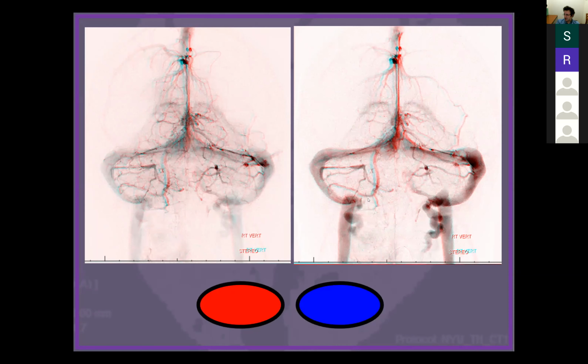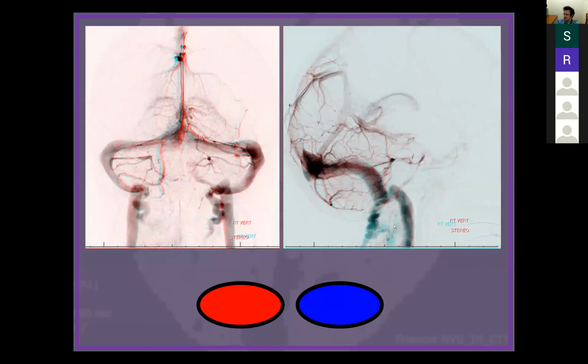These are the posterior condylar veins. I don't know if Frederick is here today. Frederick Clarencon showed some really awesome fistula last week related to this. We have to touch on this area a little bit more, maybe in a different lecture, because we really don't talk too much about the venous anatomy of these veins, but it's good to know that. So anyway, here's the lateral of the same patient.